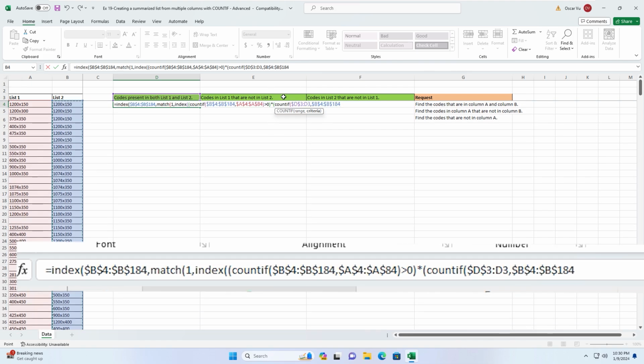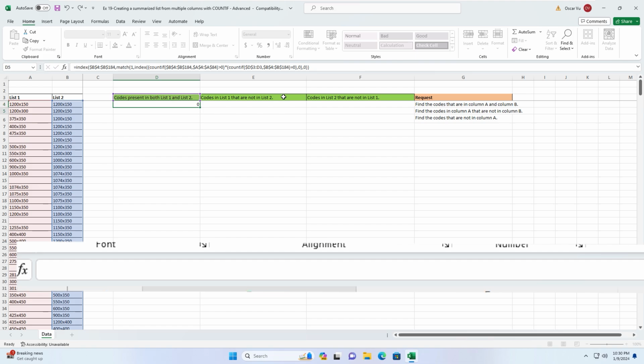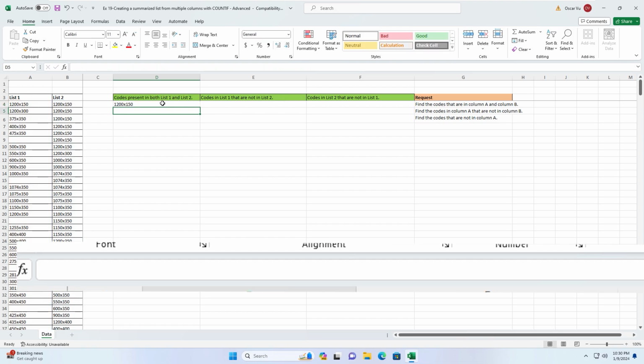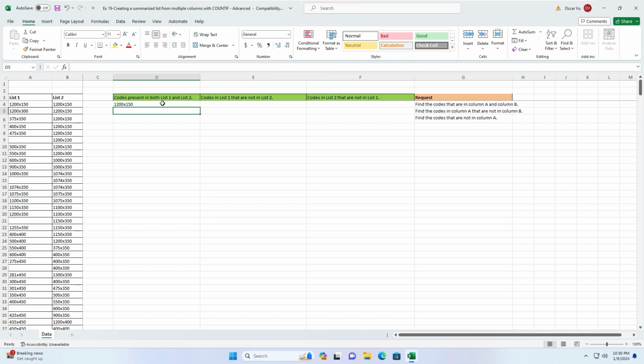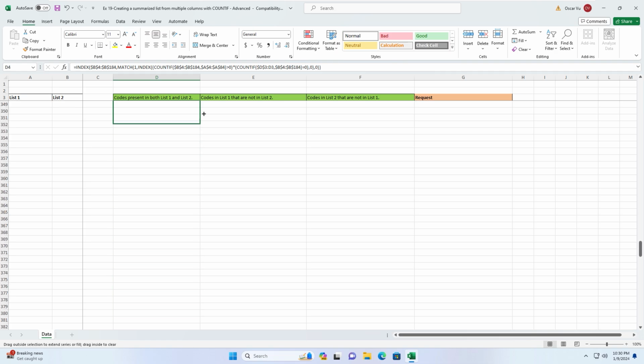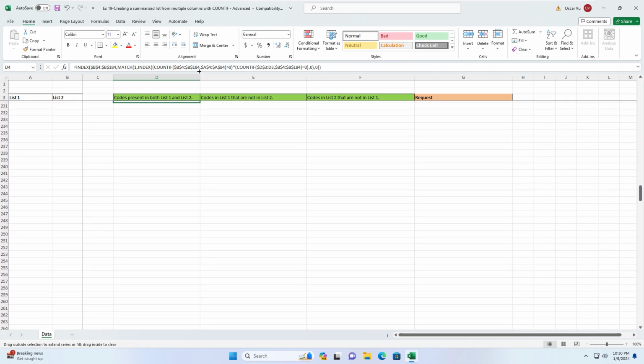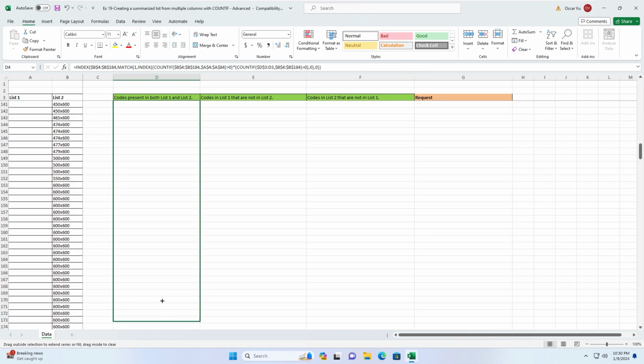Press F4, close parenthesis, equal 0, close parenthesis, comma, 0, close parenthesis, comma, 0, close parenthesis. You press enter and you see the first result. You copy the formula to below.